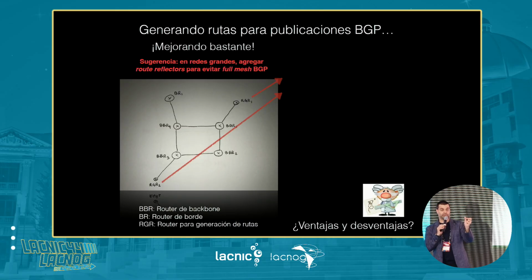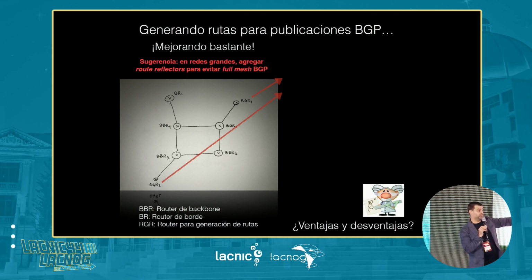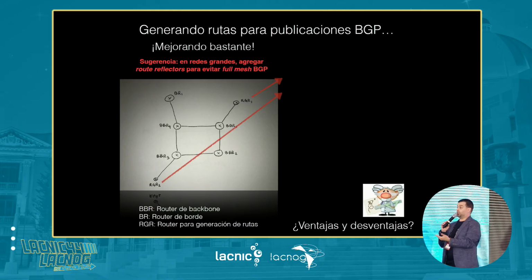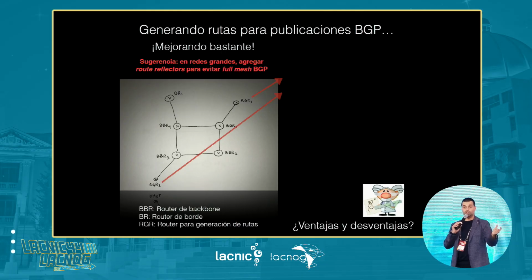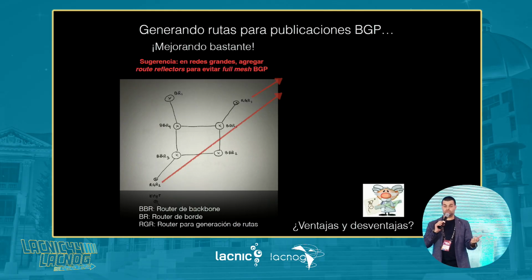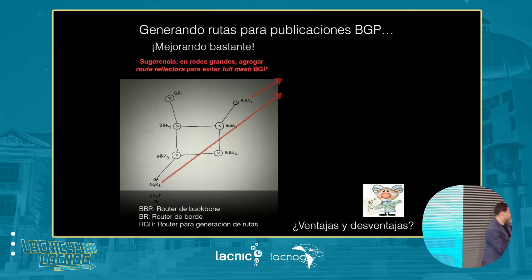In addition to putting them null zero, I mark them with certain communities, as Ariel said. If I mark the blocks with a certain community, when that BGP information, well, of course, you need to have BGP in the network. If not, it doesn't work. When the BGP information reaches the border router, then the border router will do something depending on the community that each of the prefixes come with.